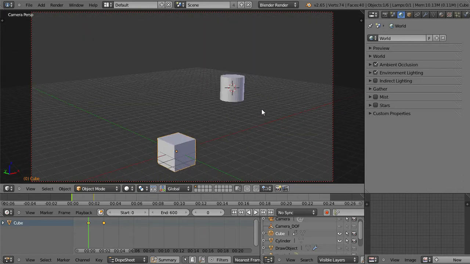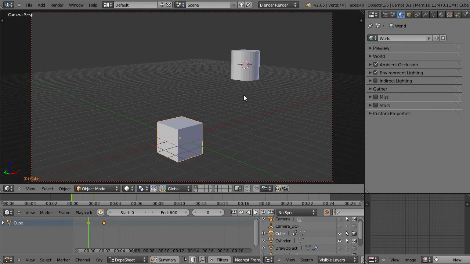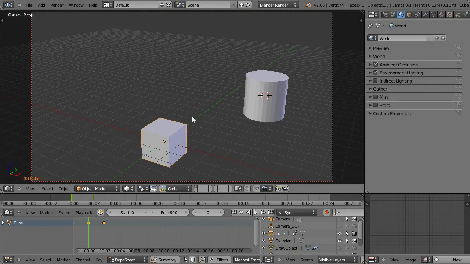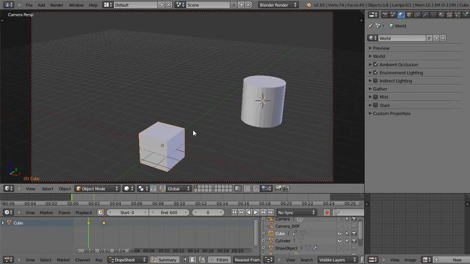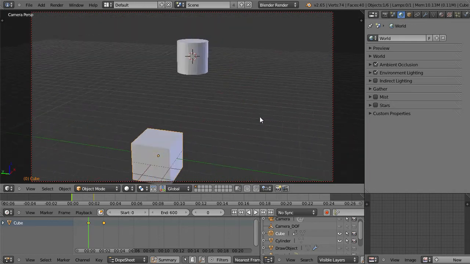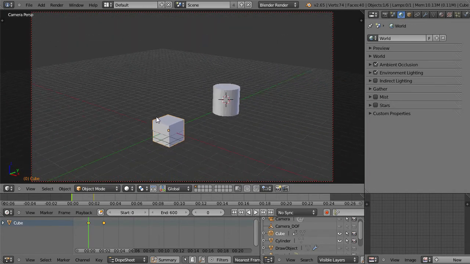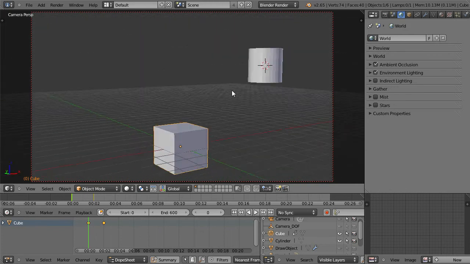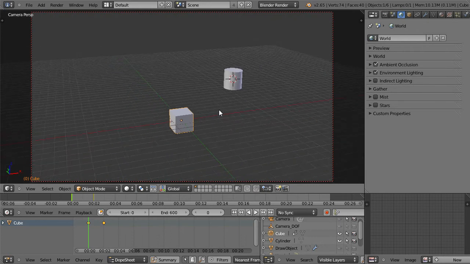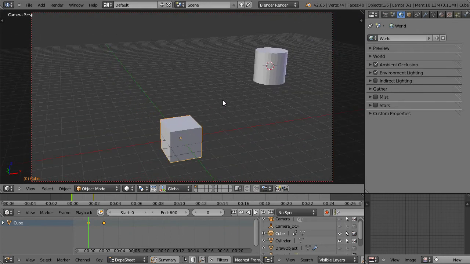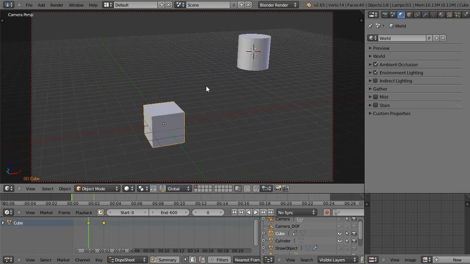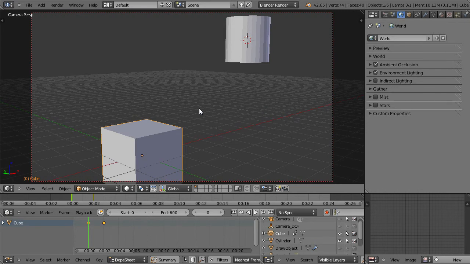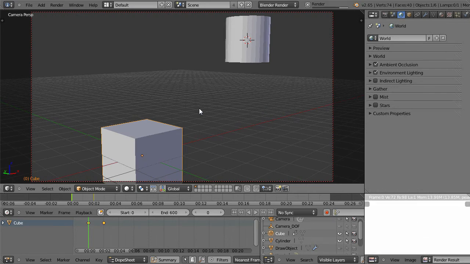So you don't have to remember a bunch of other controls for the camera, which is the way it is by default in a lot of 3D programs, and I hate that. I don't want to remember like 30 other different controls to animate and move a camera. I just want to be able to move around how I normally move around in Blender, which is scrolling back and forth to zoom in and out, shift and holding down the middle mouse to pan, and then just middle mouse to rotate. So I'll just get up on these guys and I'll hit F12 to render.